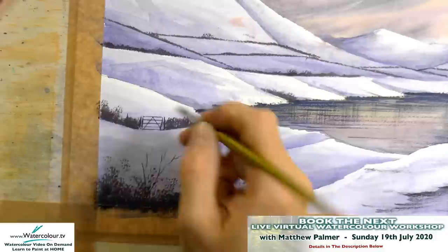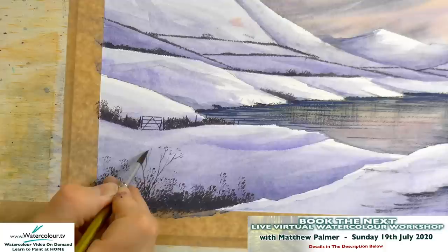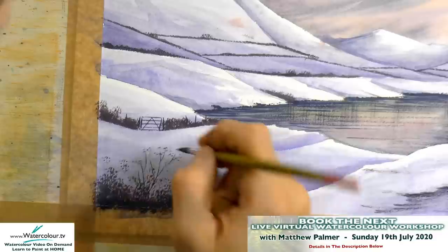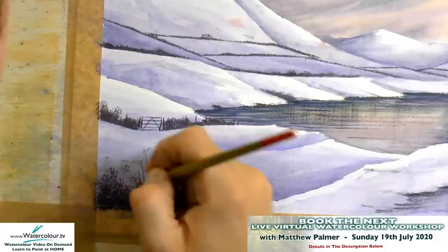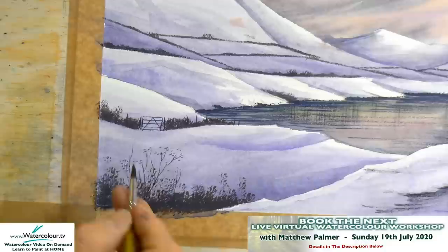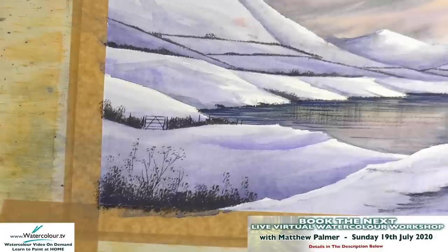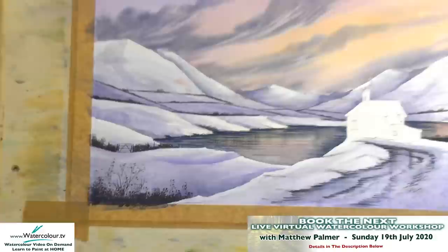Pop in some little bits of foreground in. Little bits of interest, it all helps, you know. All helps to create distance, which is what I'm after doing right from the beginning on this thing, creating depth, distance, and that nice, look at that, beautiful. It's working well, isn't it? How's it looking, folks, while I have a drink of Buxton water?